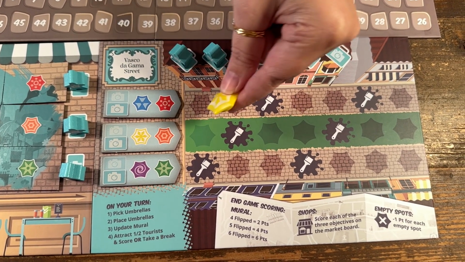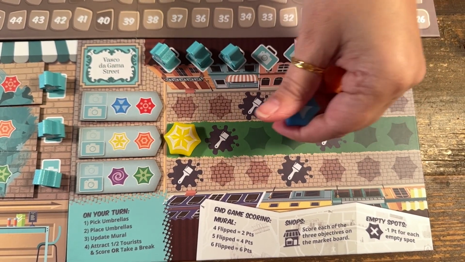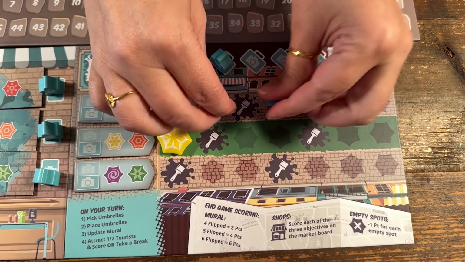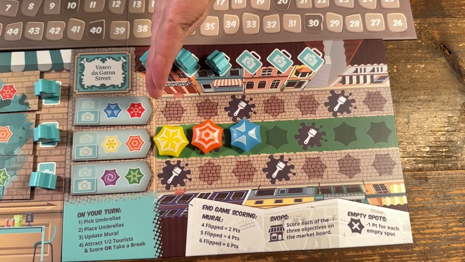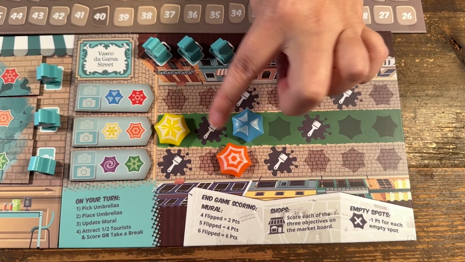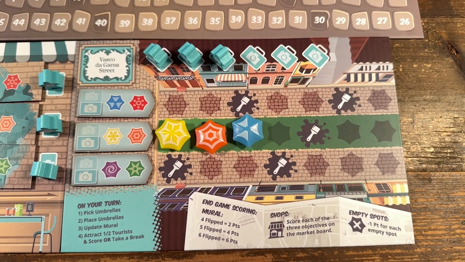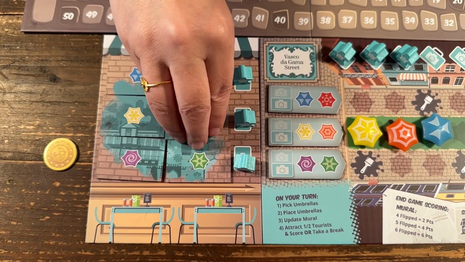Just moving my things. So I might put a yellow, an orange, and a blue. And you have to put them all in the same row. You can't put one here, one there. Now, you may have noticed here there was a paintbrush, and I covered it with orange, which means in my mural, I'm able to turn over the orange tile.